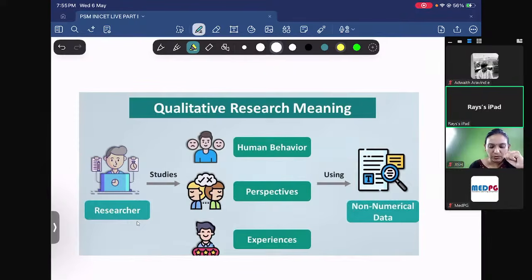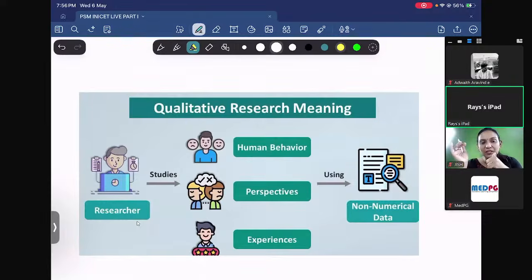But if I want to know why people are not using the mosquito nets, we have distributed them, but people are not using them. Why? That why component cannot be answered with numbers alone. We need to know the perspectives of the people, their experiences, their thoughts, everything has to be documented. That is not something measurable. That part is dealt with in qualitative research. So, in simple words, if I try to find out the percentage of people using a mosquito net, that becomes quantitative research because I'm quantifying. But if I want to find out why people are not using the mosquito net, that becomes qualitative research. So your fishbone or Ishikawa is used in qualitative research.